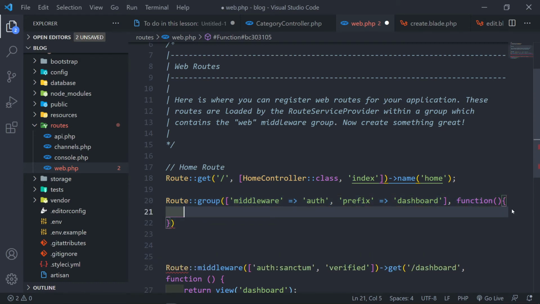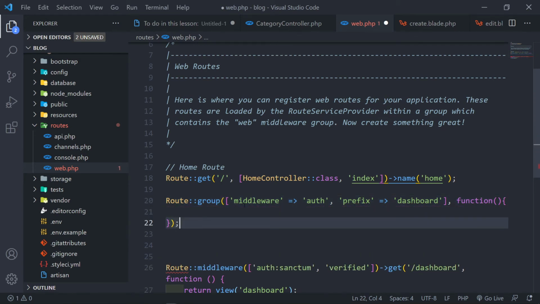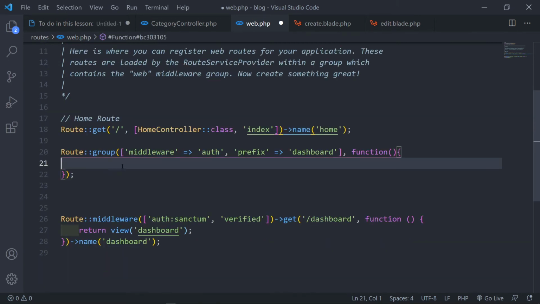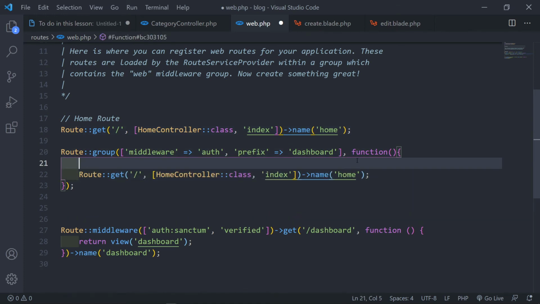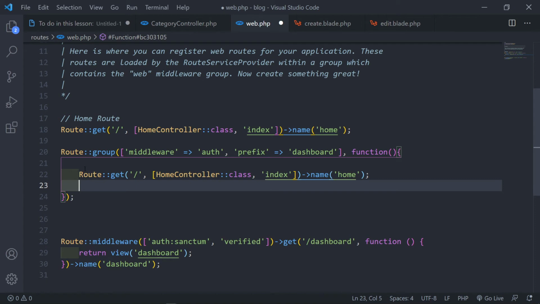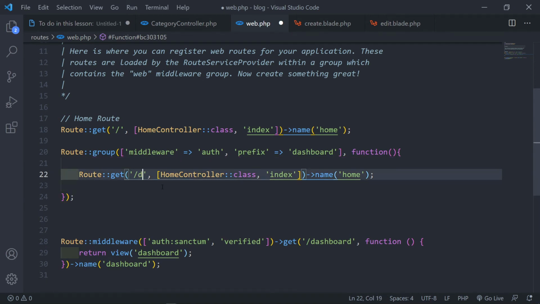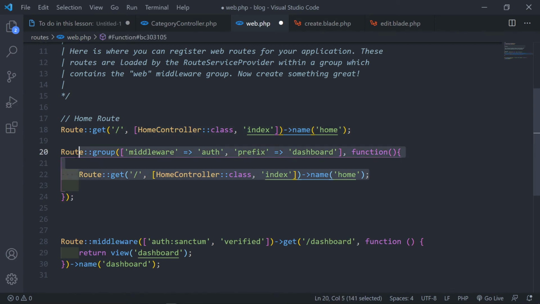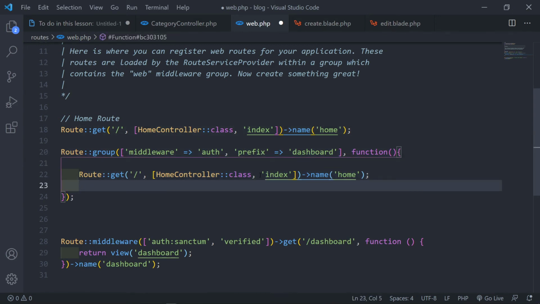And now we're going to obviously create another route group inside this group. Now the reason why I'm doing this is for the prefix. I'm going to show you. If we add a route in here, let's say we add the home route, the prefix will actually add the dashboard automatically for us, so we don't need to do that because we got the prefix in there. And with the middleware auth, for any routes inside this route group the user needs to be authenticated.